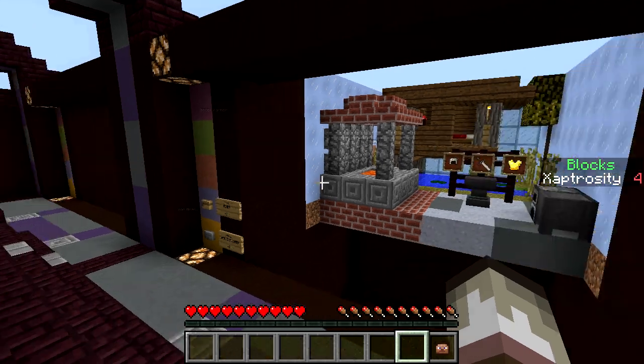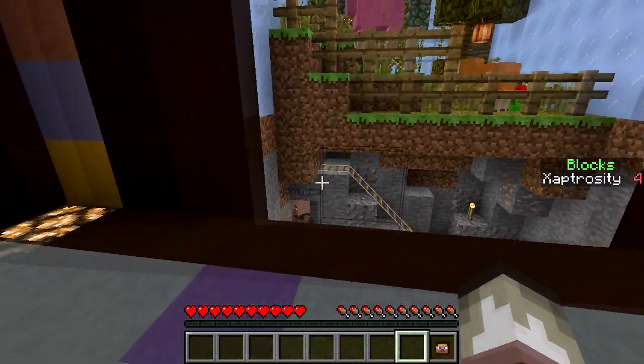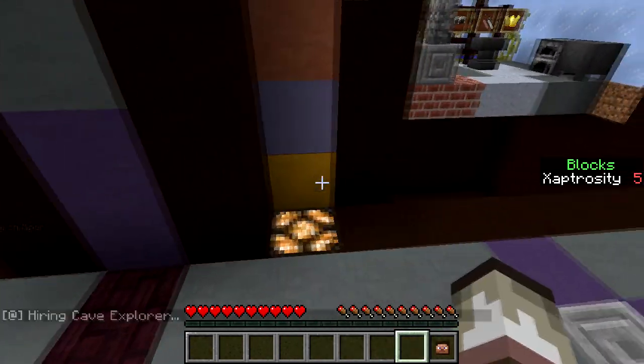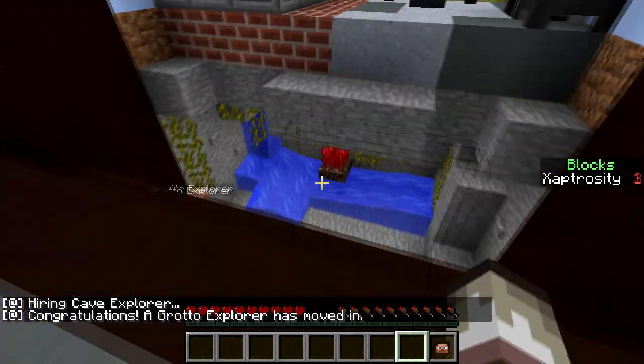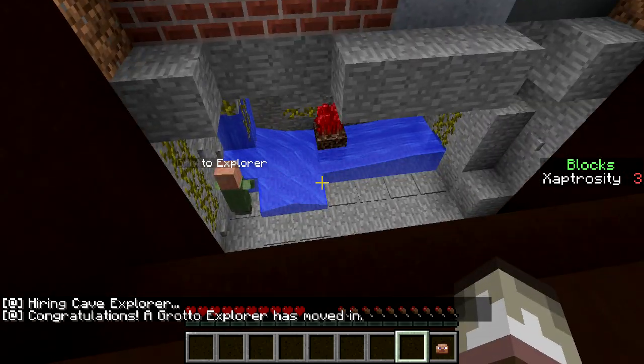I love the use of command blocks in this. This is amazing. Only problem is the lag spikes. Five blocks once again. Let's go for a cave explorer now. Get those high expensive ones. Right, a grotto explorer. I'm pretty sure grottos don't have pressure plates though.